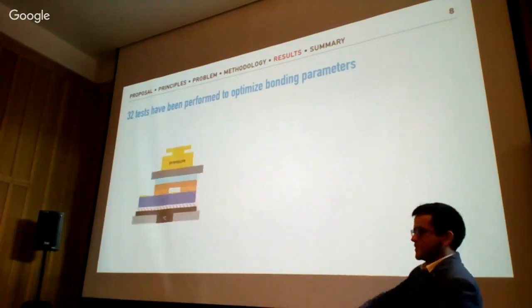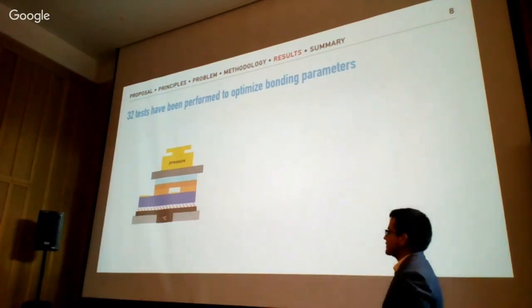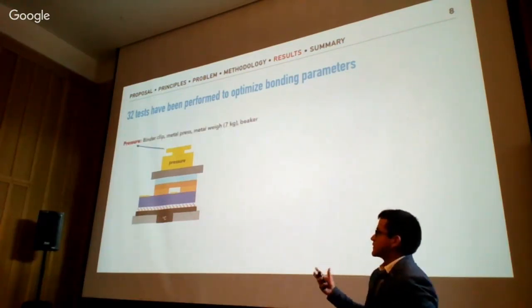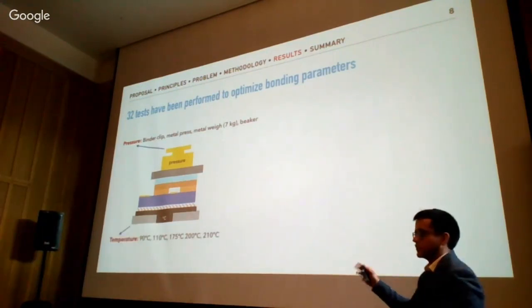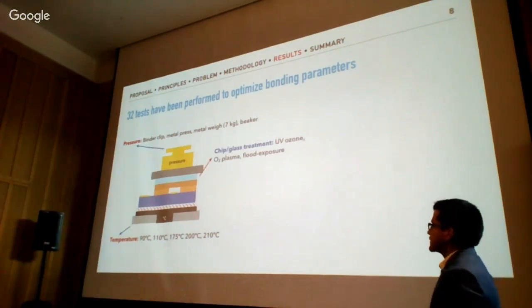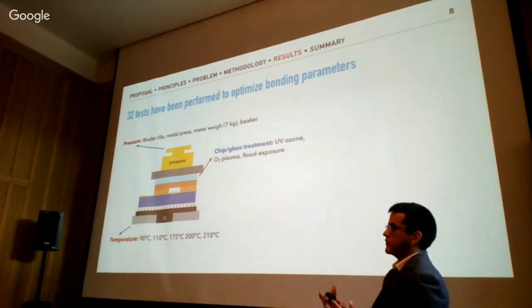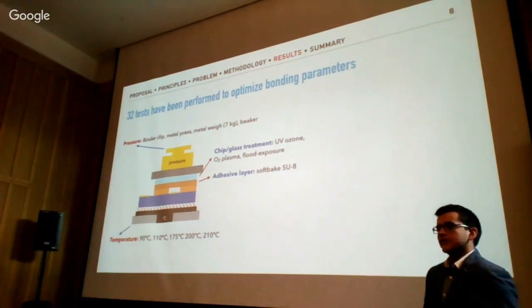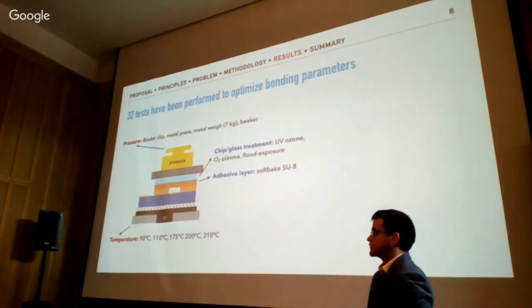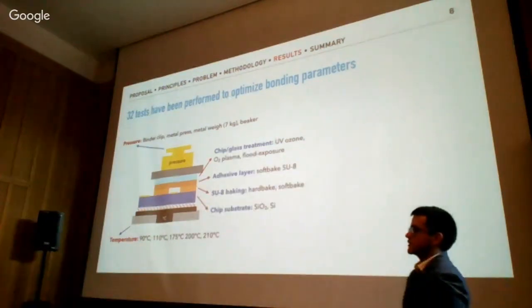So this is the outline of the layout of the bonding. The first parameters are the pressure and the temperature, so there is a range which we use. And also there is a glass and chip treatment, which can be UV, oxygen plasma, or putting it under UV in a photo exposure. And also the adhesive layer, in this case we use SU8, and how the SU8 is baked, softly or hardly. And also whether the chip substrate is silicon dioxide or only silicon.